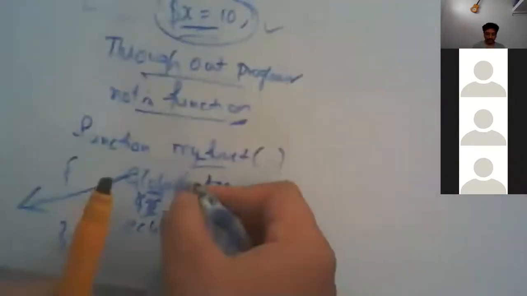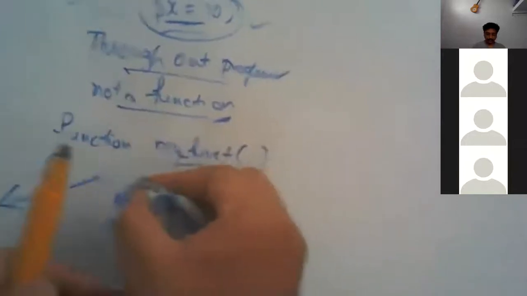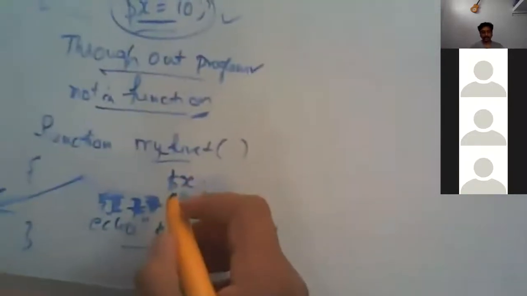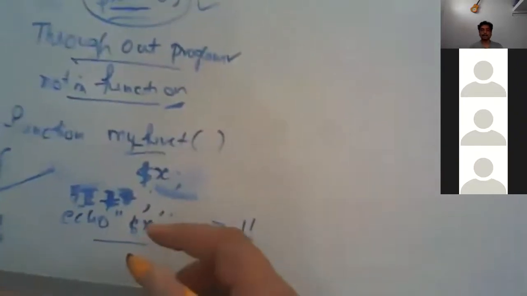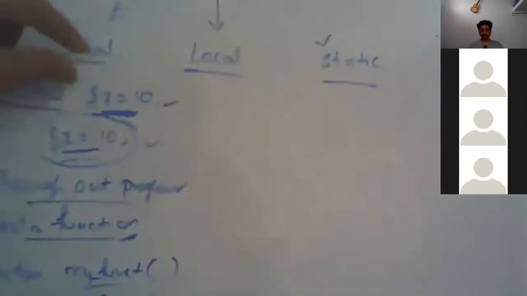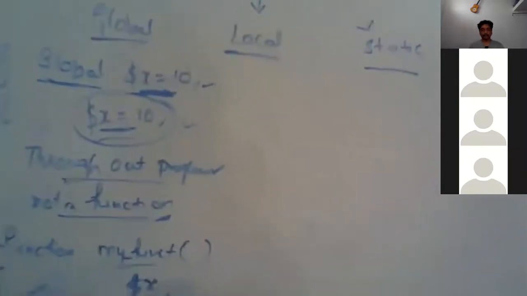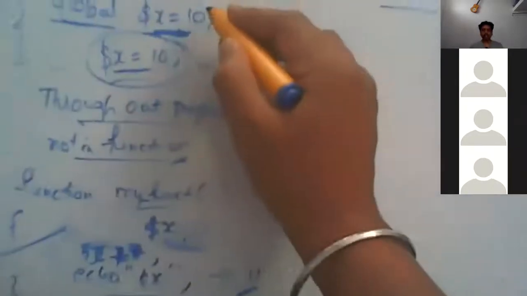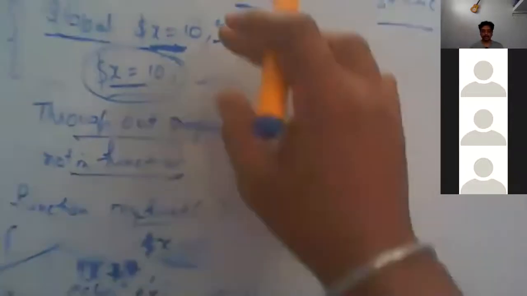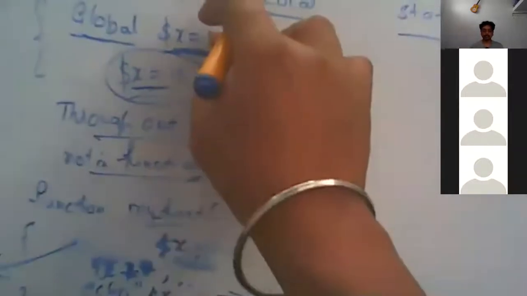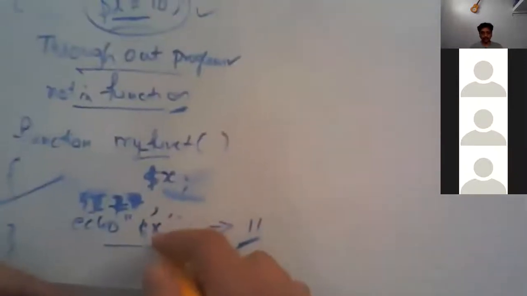Without using this keyword, we are not able to use the global variables. If I call directly just like $x, it will consider this as a separate variable. Okay, so I have $x as global here, and if I call $x again inside the function, this $x is different from this $x. This x does not come here because this is a global x and this will become the local x.